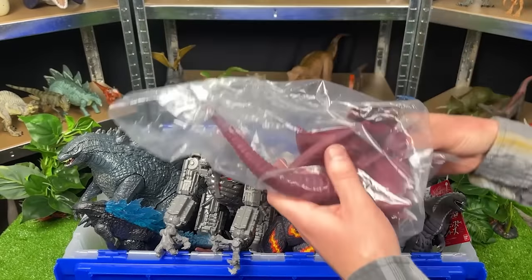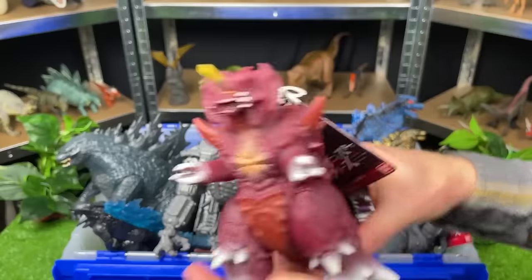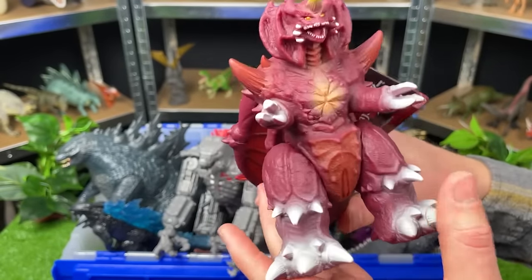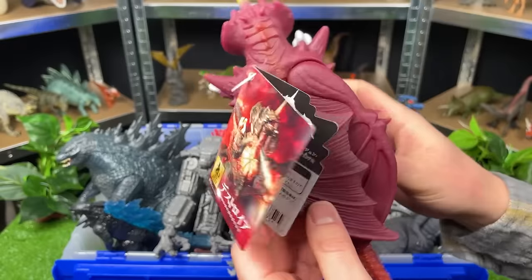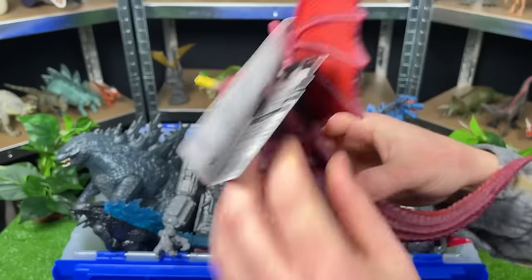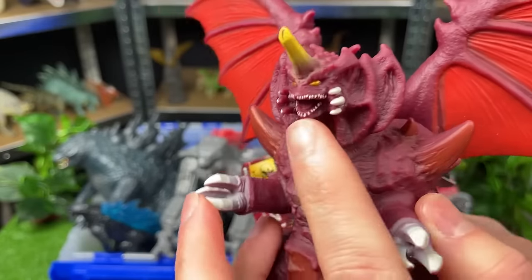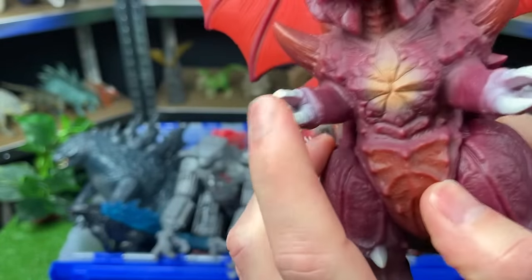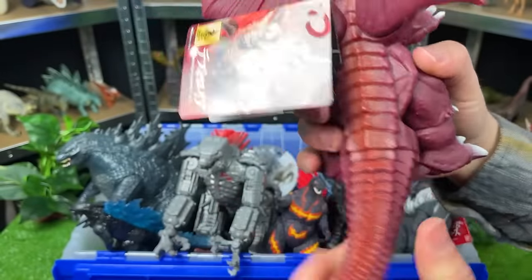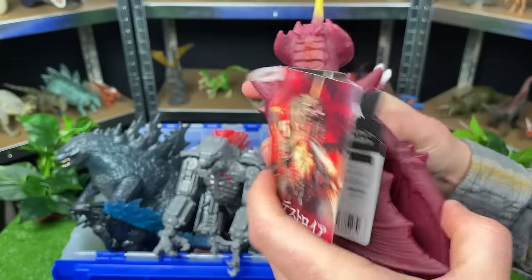All right, we've still got a few more brand new in here. Let's see which one this is. This is the Great Destroyer, the nemesis of Godzilla. And check out these wings. They can open and close. That is so cool. I don't have that many other figures that can do that. That is super neat. And look at the detail on its face. Look at those gnarly claws and the detail on its chest, on its feet, and all over its body. I really love these wings that you can open and close.